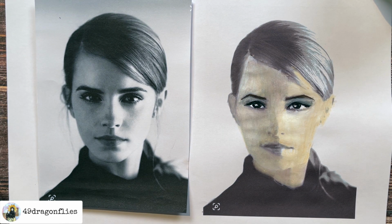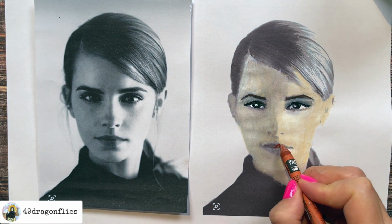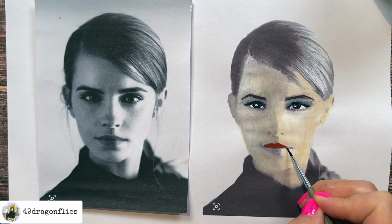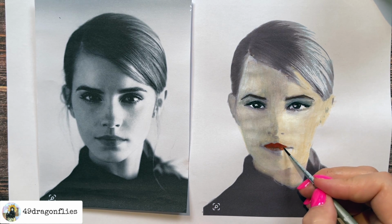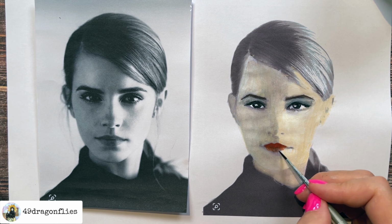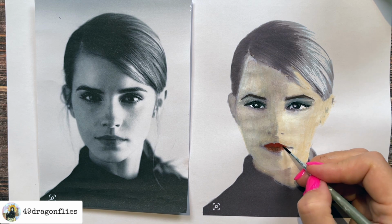Okay, let's do the lips. I'm going to start off with this English red. I'm just going to pull some of that color down to the lower lip because the upper lip is always darker because of the way it's shaped, because it's going inwards.